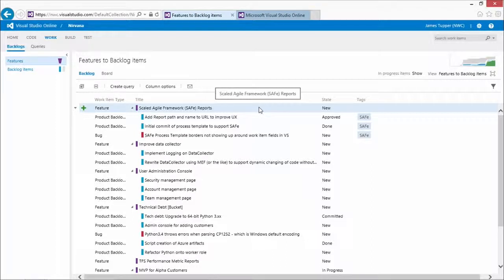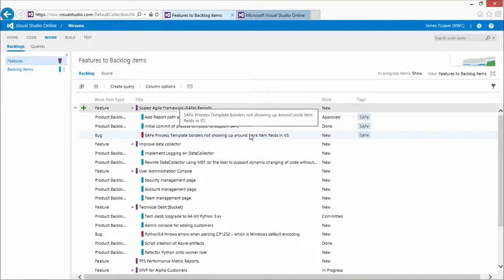And this is a set of reports we're working on to support the Scaled Agile Framework. And right below that, you can see all the items that roll up to that. And we have two backlog items here, the one we just looked at before. We've got another one down here below that. And then we've actually got a bug or a defect that was found. And we're going to go ahead and get that fixed. So that's a very quick sort of view of the backlog features inside Visual Studio Online.